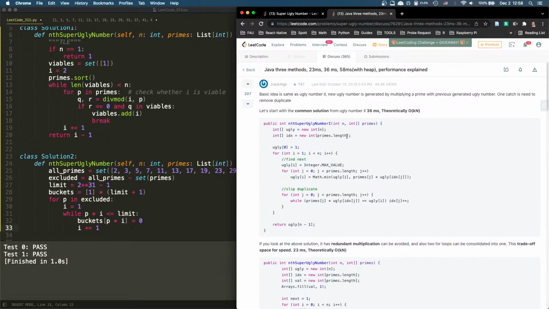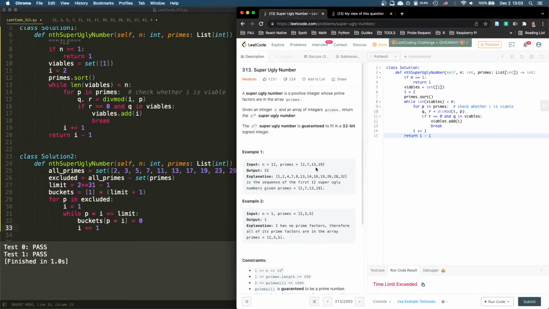Start with 1, and then we pop 1, then we generate the next round of values, which is 2, 7, 13, 19. Then we pop 2 and generate the next round, 4, 14, 26, and 38. Then we pop again and get 4.